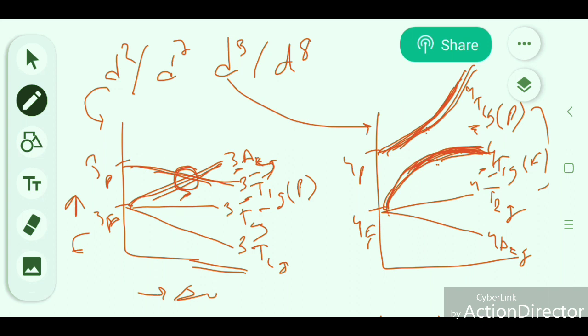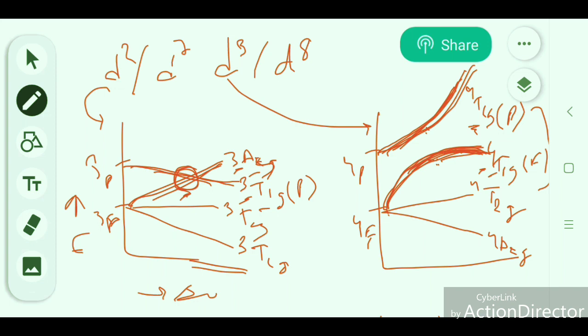So in conclusion, we can say that it becomes easy to draw Orgel diagrams for the configurations with D term and F term if we know the splitting pattern of D and F terms in octahedral and tetrahedral fields. The Orgel diagram of the d5 configuration becomes complex because its ground state term has no Mulliken term, that is 6S. So its Orgel diagram is a little complicated because we have to include terms of different multiplicity in the Orgel diagram.